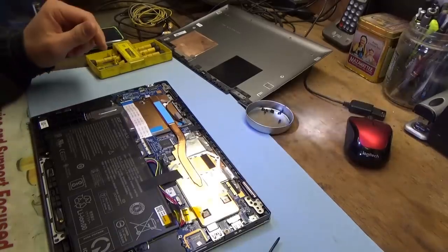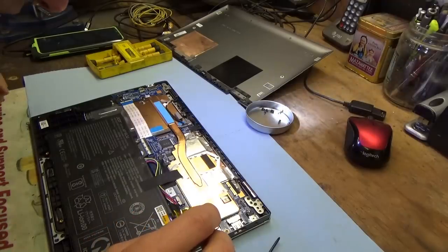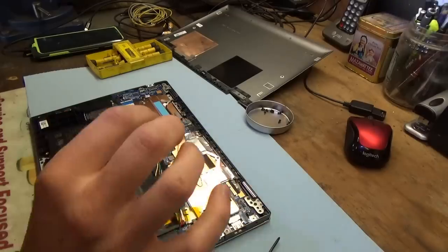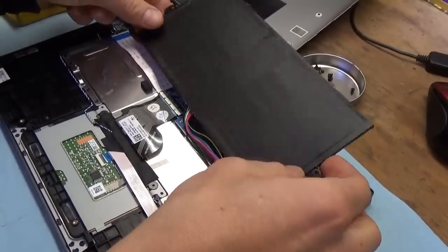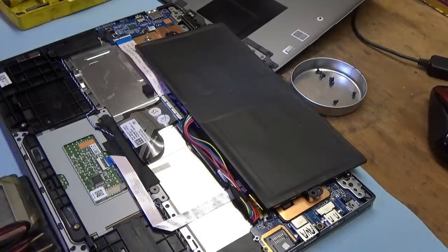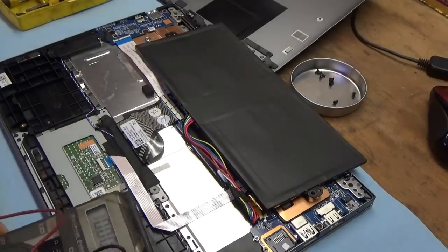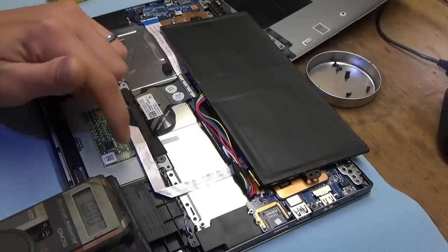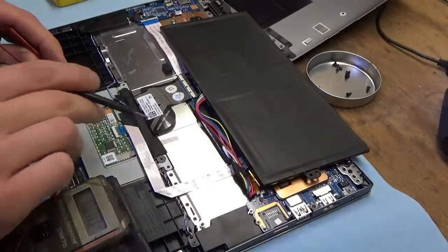Inside the laptop, the touchpad is in this area. We can pull up step-by-step diagrams on another computer so we don't mess anything up. With the battery pack up and out of the way, here's our touchpad. There's a conductive strip — it's just stuck on there and stuck on the case. I'm going to measure the resistance from the pad to the surface right here.